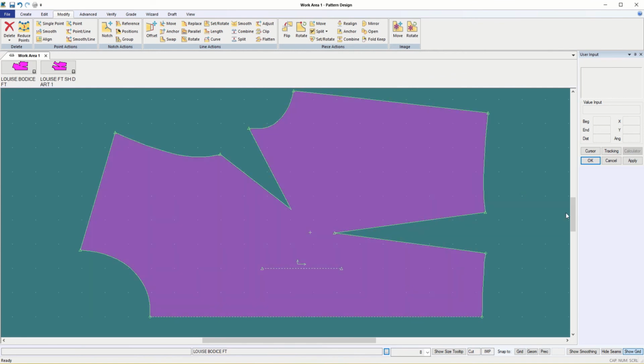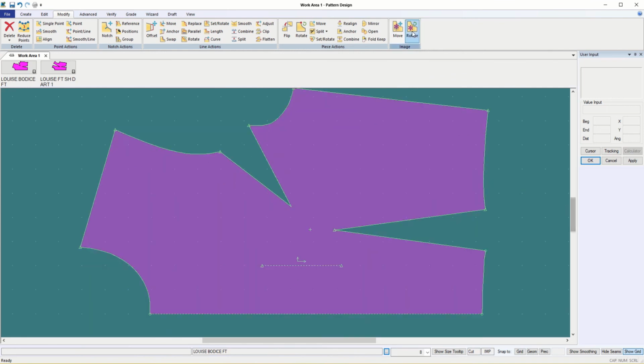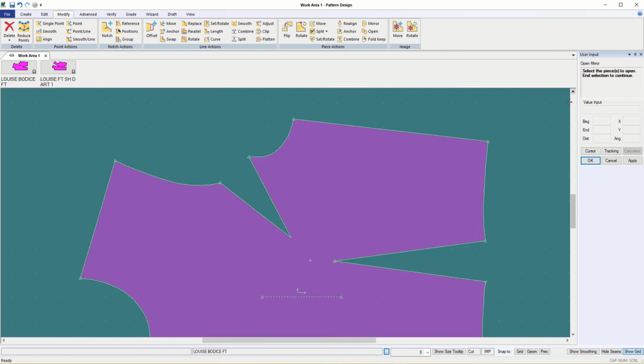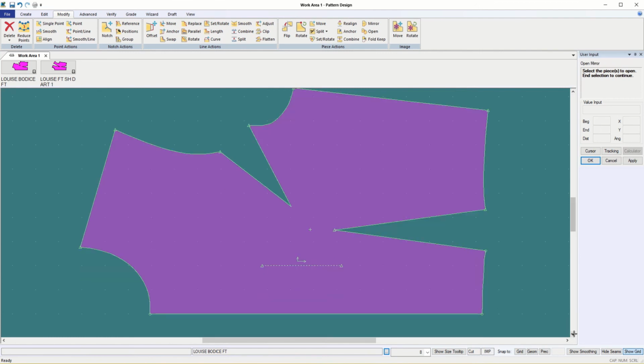That's very strange. Instead, I guess we're going to say open. Select the piece to open. Oh, okay. Well, that works too. Okay, so now it's a solid line, so you could just rotate the dart over to here.